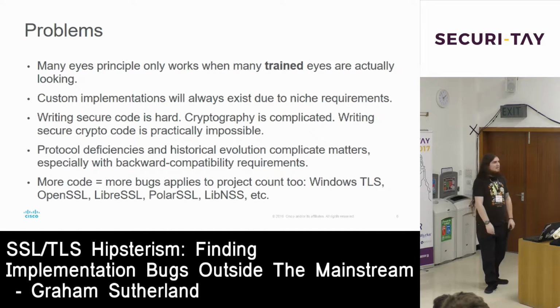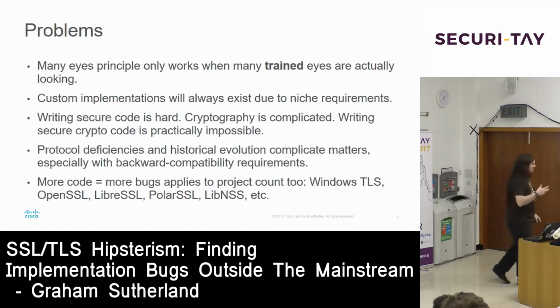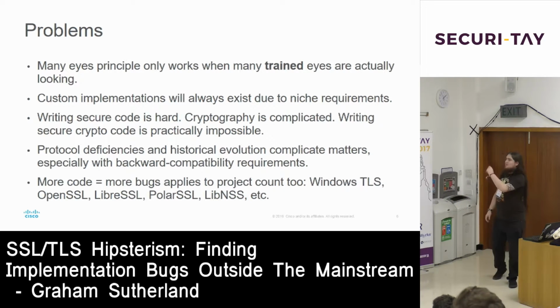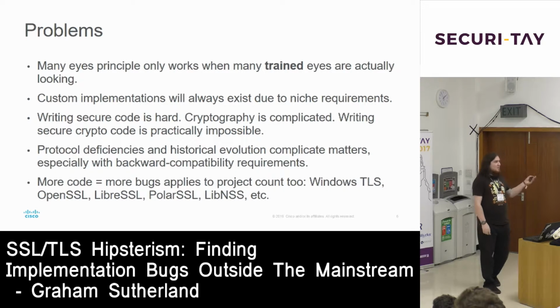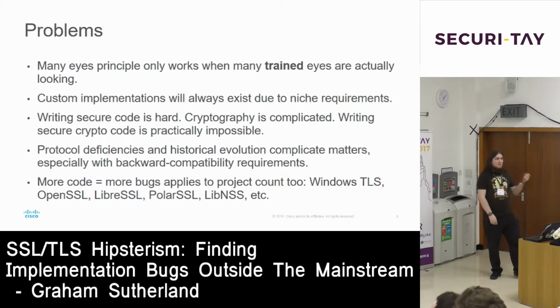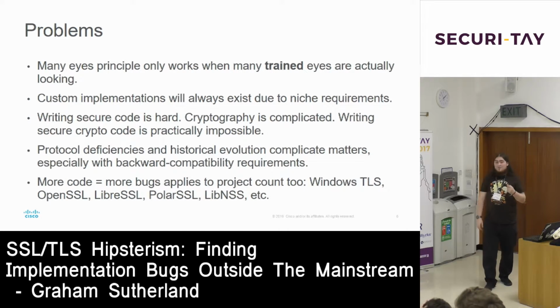So, this is a summary of the problems that I see with the current state of SSL/TLS server code, and also client code to an extent. The many eyes principle only works when many trained eyes are actually looking. So with OpenSSL, everyone went, no, it's fine, Google are funding them, I think, maybe. And it turns out that nobody was really funding them, and nobody was really looking.